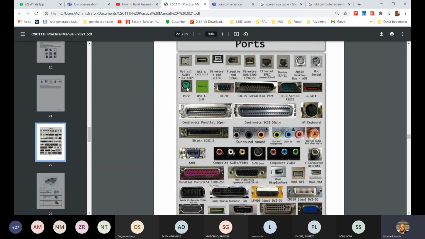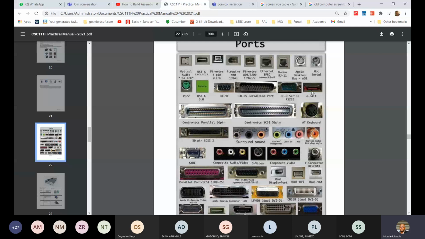This port is for keyboard and mouse. Before there was USB, we usually used these types of ports. The port for keyboard is usually purple, and this one is for mouse. So the PS2 is for keyboard and mouse, depending on the color.